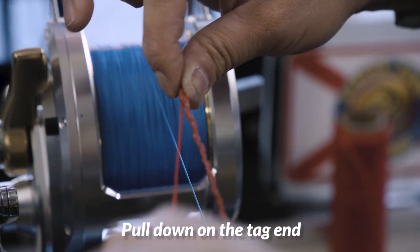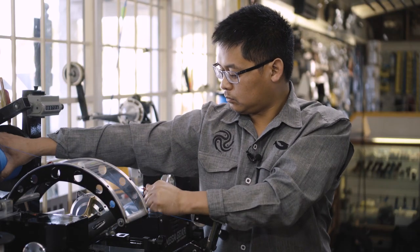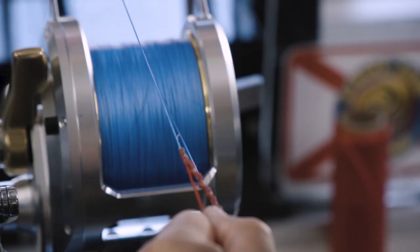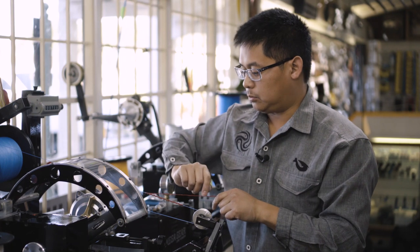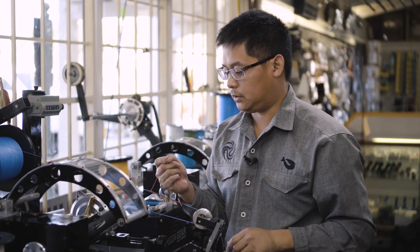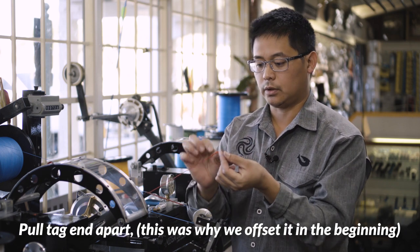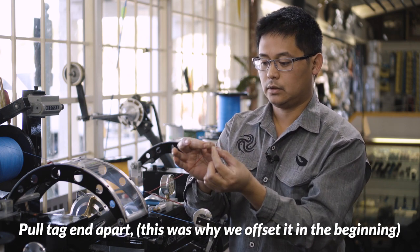Pull down on the tag. Put a good amount of pressure, that way you know the mark is not going to move and that you have it tight and there's no slack. So now we have the tag end. What we're going to do is we'll pull it apart, and this is the reason why I did offset, so it's easy to pull apart.